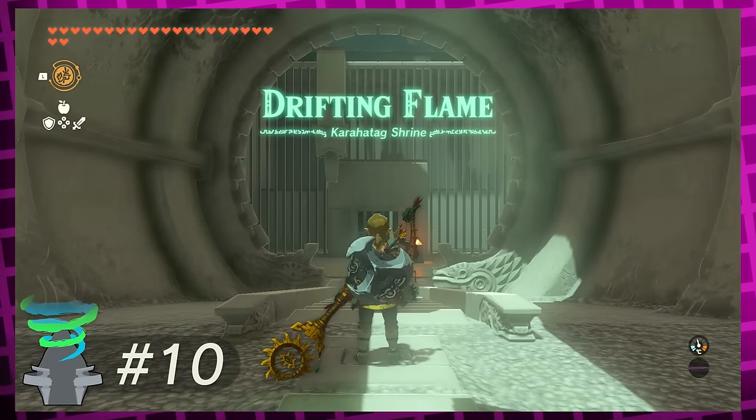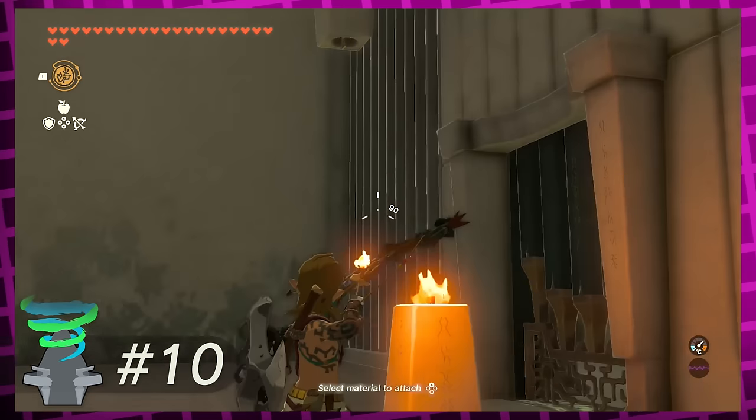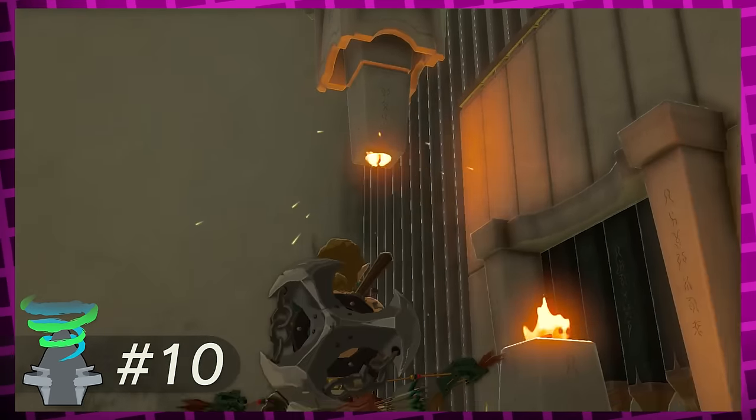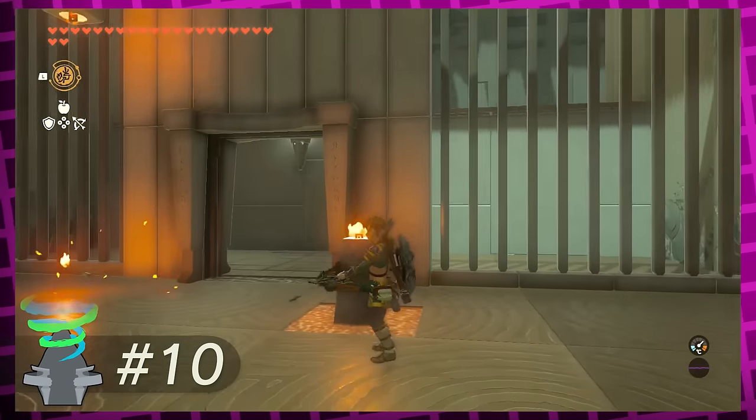Number 10, Kaharvatak Shrine, Drifting Flame. This shrine starts with a small puzzle where you have to light a candle above you. It's just simply there to let players know that flames can be ignited on upside down candles because it'll be important for the main puzzle.